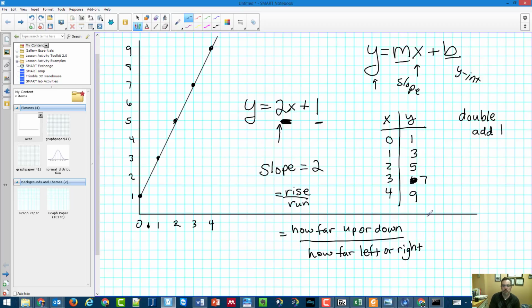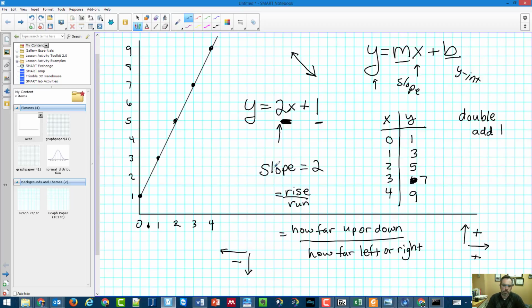And what's important to remember about this is that the slope is going to have a positive or a negative value. If I talk about going up, I'm usually talking about positive. If I'm talking about going to the right, that's positive. When I start going down or to the left, those values are negative. And so the thing to remember is that when you find a slope that is positive, I'm expecting that thing to go up and to the right. Positive means going up. Negative would be a line going in this direction, and I would expect a negative slope.